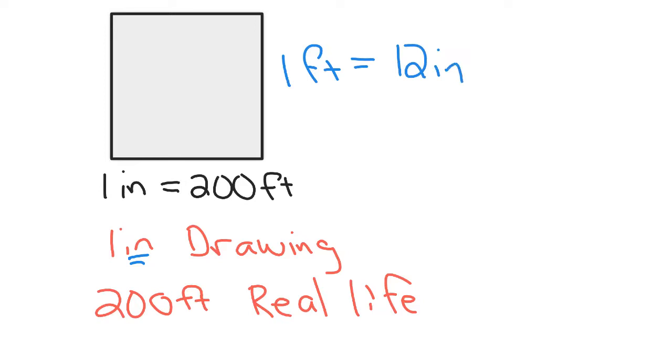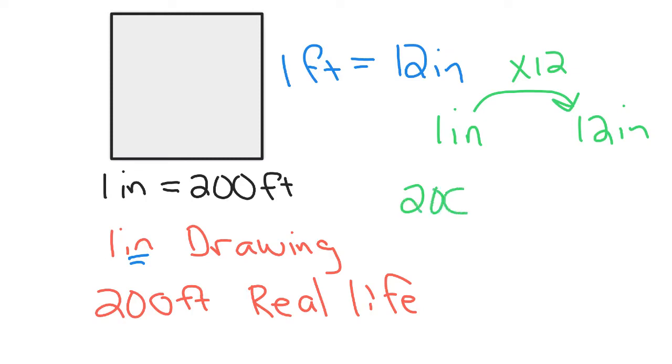So now when we're working with this, we understand that if we have a drawing where 1 inch equals 200 feet, if I have 1 inch, to be able to figure out how many of those inches are going to be on the drawing, 12 inches, make sure that that gets in there right, we know we're going to multiply by 12. And you have to do the same thing to the 200 feet.